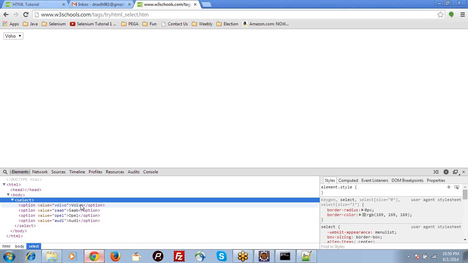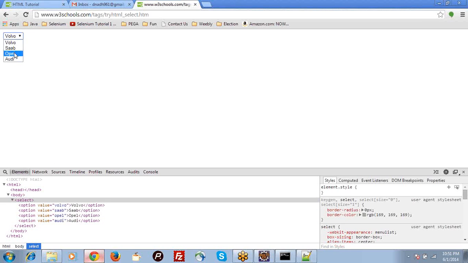Indexes will be given by the browser itself. We will call them 1, 2, 3, 4, but the browser will start its counting from 0. So it will give index 0 for Volvo, 1 for Saab, 2 for Opel and 3 for Audi.